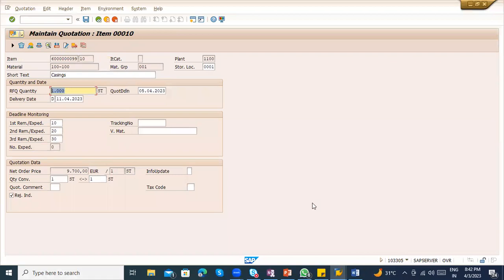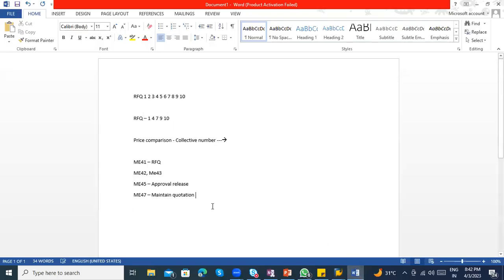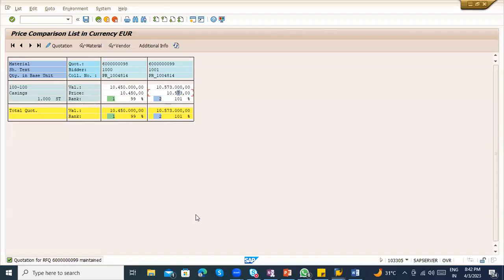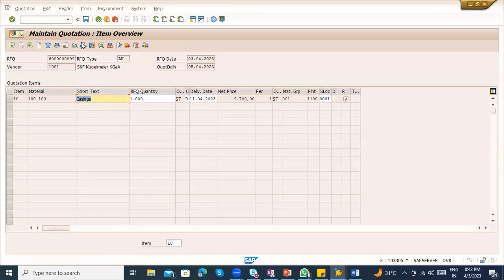ME47 is basically only used for entering the price. Is that correct? Yes, correct, it maintains the quotation. After selecting the rejection checkbox, will the rejection letter, like a printout, be sent automatically? That also you can do it. Based on your vendor and how your client is proceeding, they can do it.